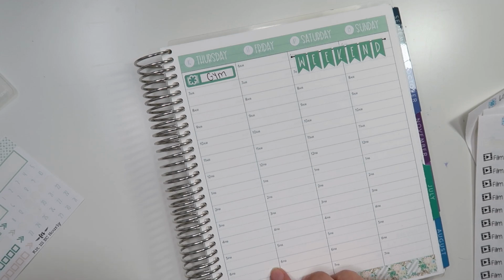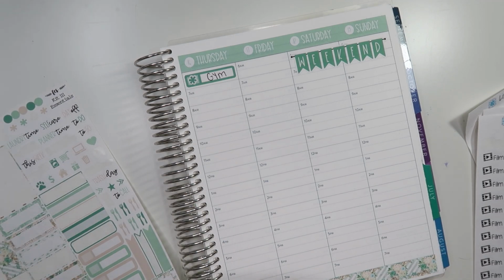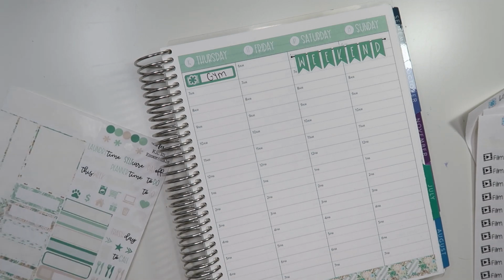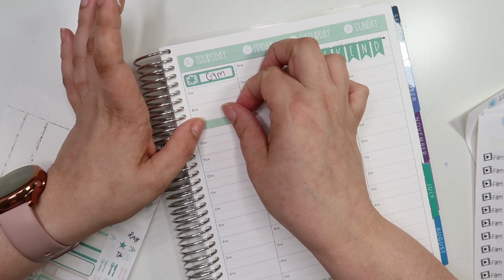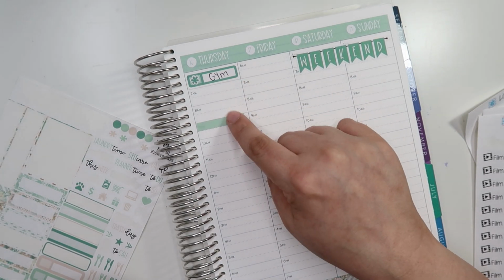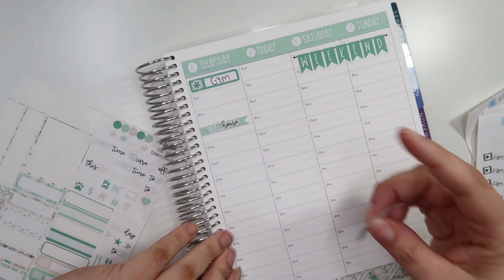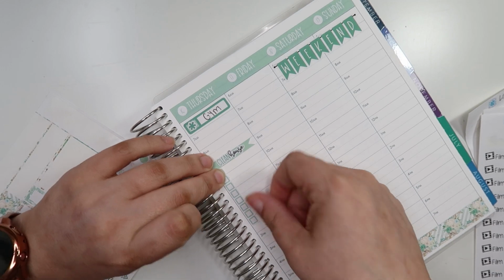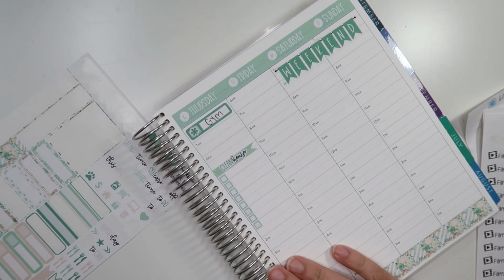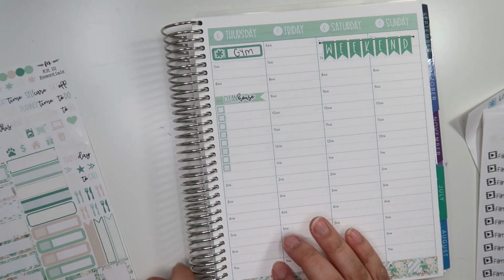So we're going to go to the gym, then we're going to go home and work on some housework type things. So I'm going to give myself a little to-do list for that as well, just like I did with my filming. I think I'm going to layer a little flag, just because I like to top my little checklists with things. So the goal will be to go to the gym, come home, make a healthy breakfast, spend some time cleaning up, getting everything kind of set and situated for the weekend. I don't know that we will need quite this many checklists, but that'll give me a place to write in laundry and dishes and all of those things. We're also going to want to do some meal prepping, I think.